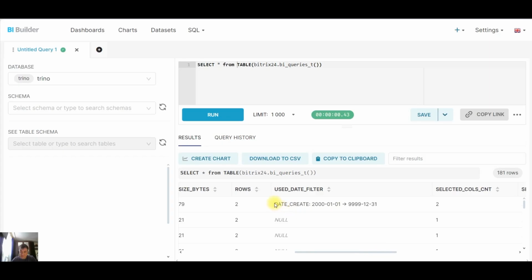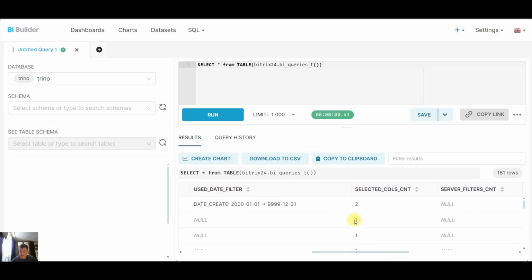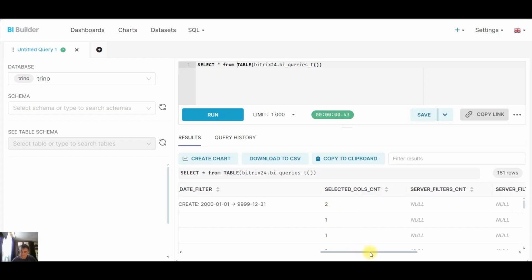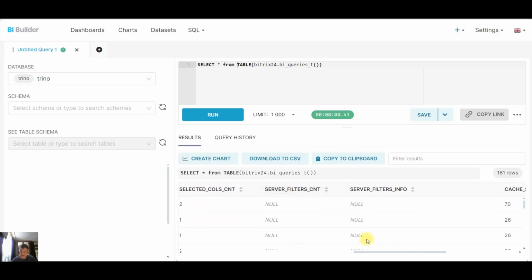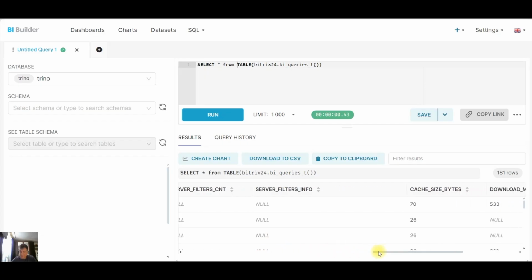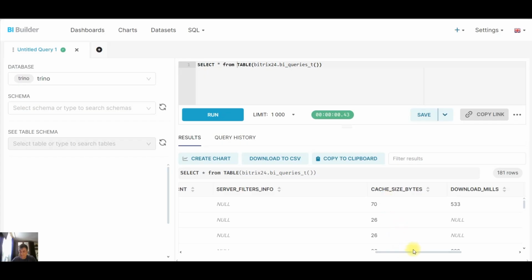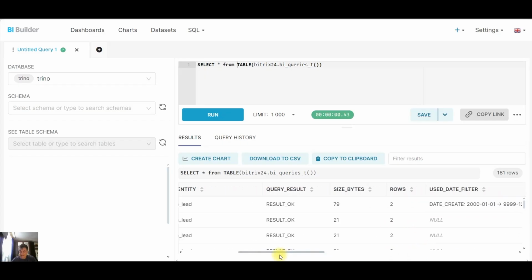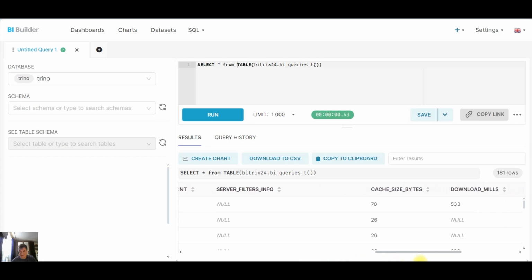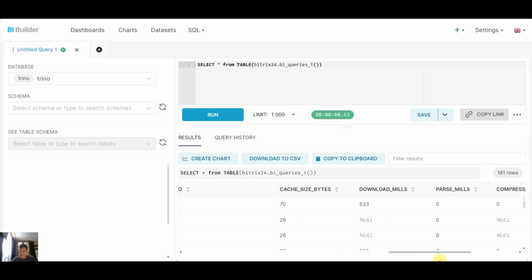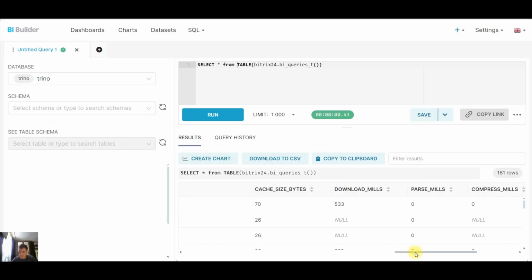We sent to the Bitrix24 portal a predicate on date create, with the start date and end date of this predicate. We've selected two columns without additional predicates on columns. I will show you later about these additional predicates. Cache size 70 bytes. So we downloaded 79 and cache is 70. So cache is not especially useful now. Download time 533 milliseconds.